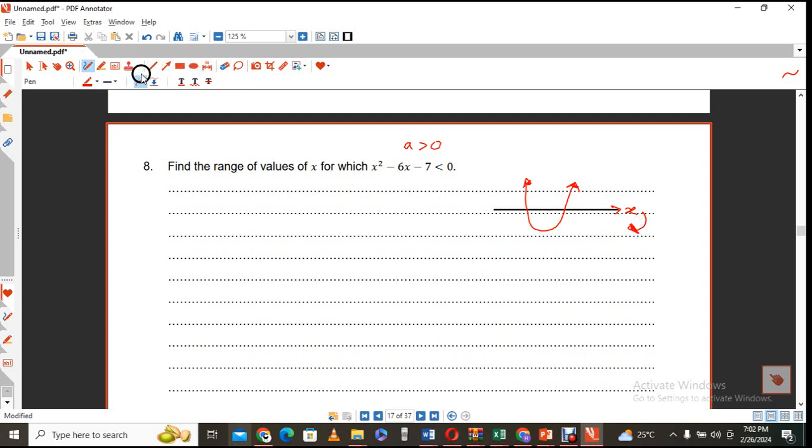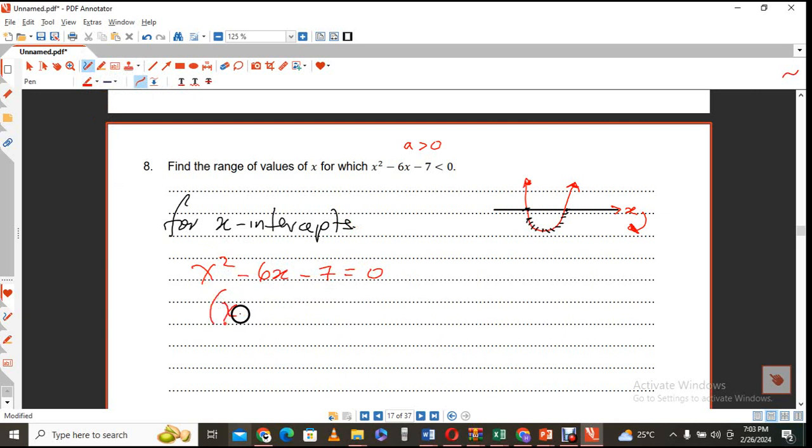So which means my solutions to this quadratic would be below. And as you can see, whatever these critical values would be, it will be a range from the two extremes. I hope that makes sense. So what we need to do is we need to say for the x-intercepts, in order for us to find those critical values, we're going to say x squared minus 6x minus 7, let it equal to 0.